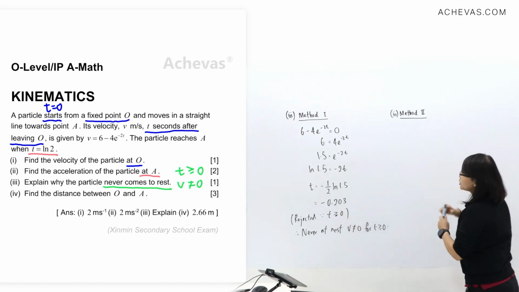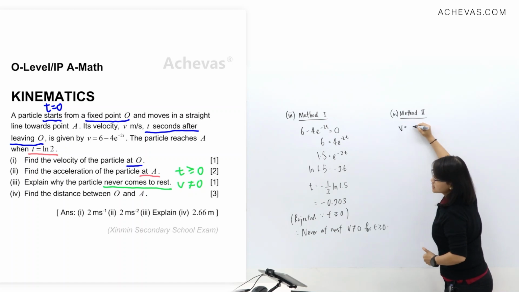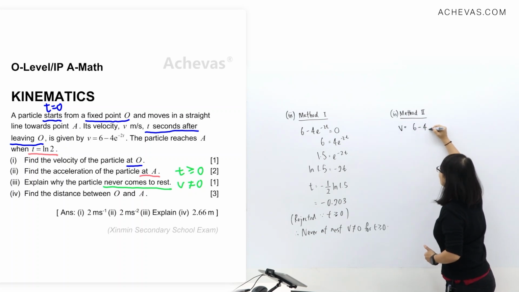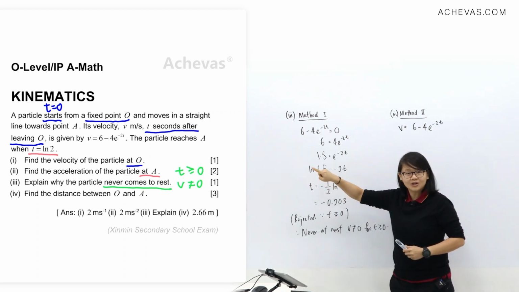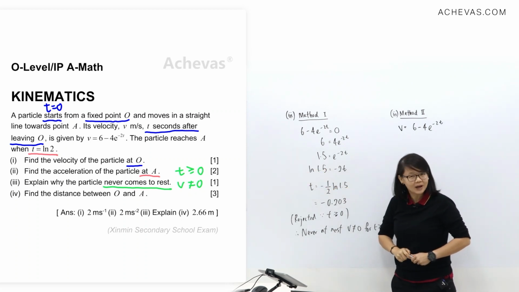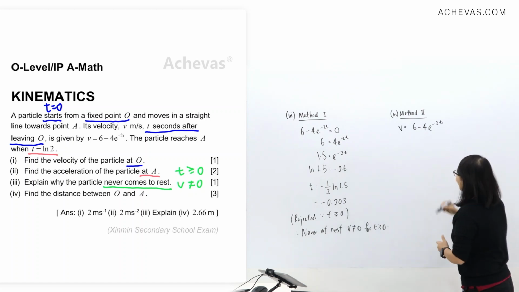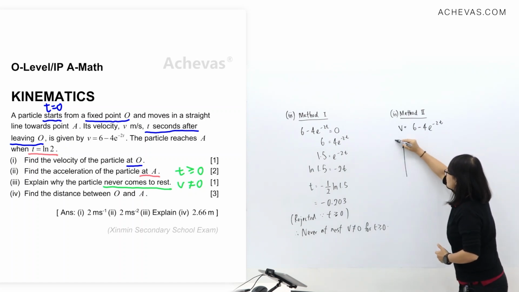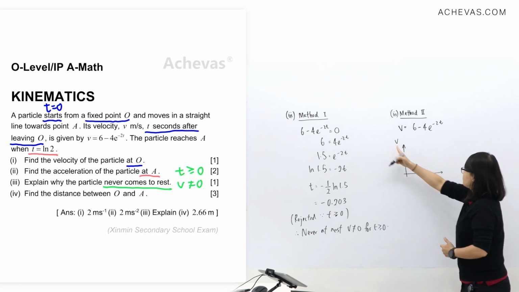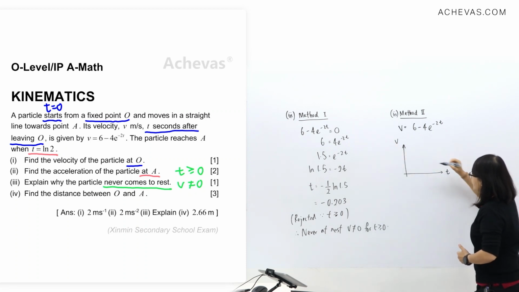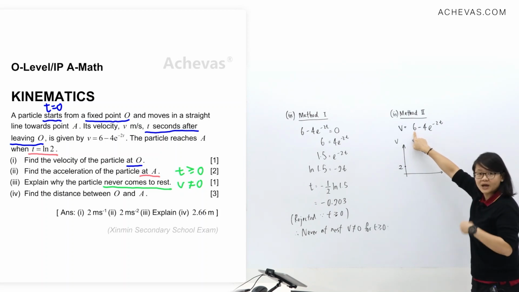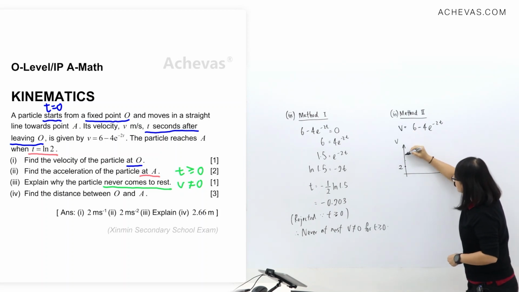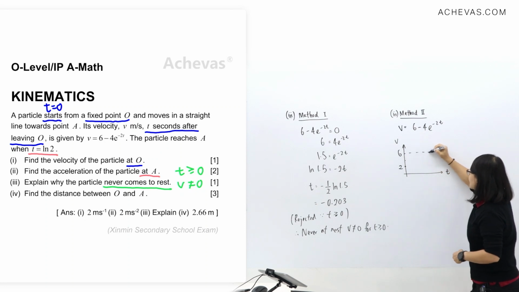So this is method number 2 here. I'm going to write down velocity as 6 minus 4e power negative 2t. Now remember part 1, we know that velocity is 2 when we leave O. So what I have here is that I'm going to sketch a graph for velocity versus time. And I know I'm starting at 2. So this standalone number here is where your asymptote is. So I'm going to plot here 6 with a dotted line.